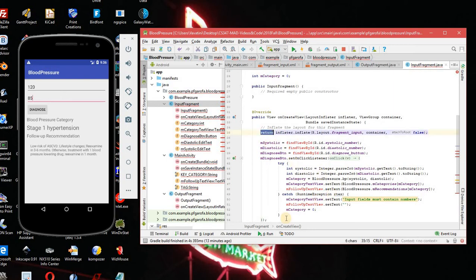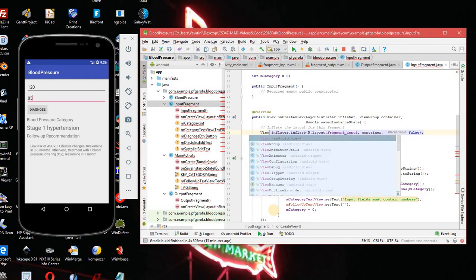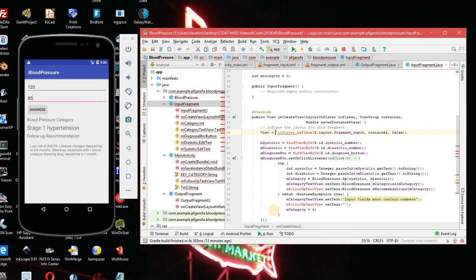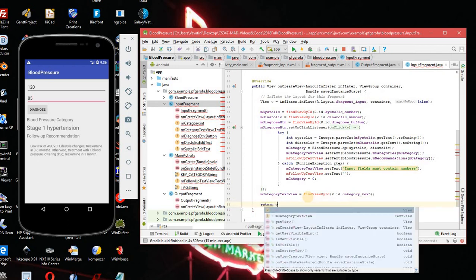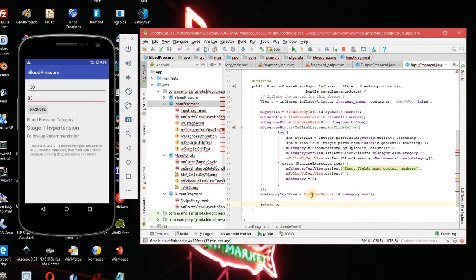So I'm going to select that return statement there and replace it with a view declaration, and initialize that view with the return value from inflate. Then at the bottom of onCreateView, I'm going to return the view. I've named it V.